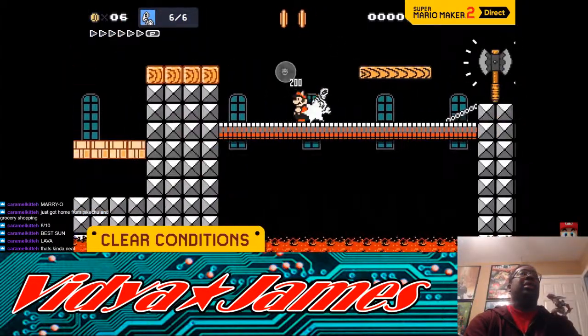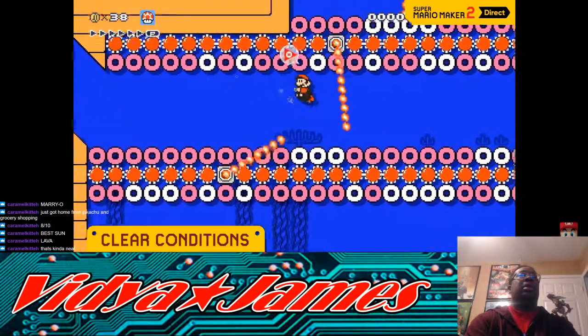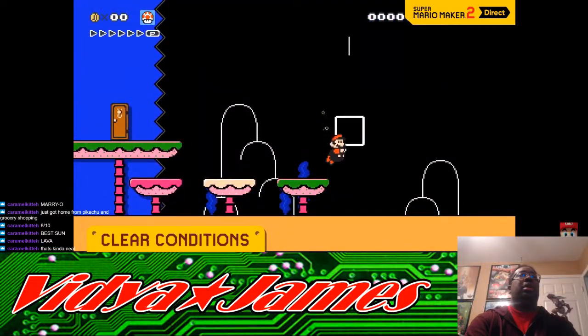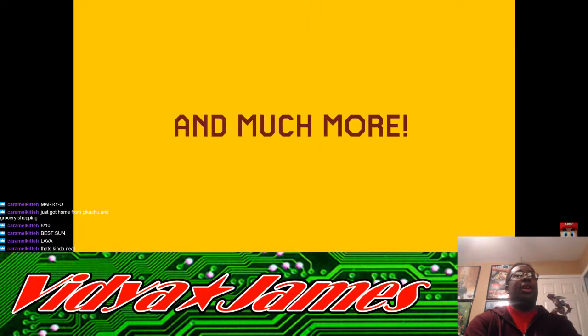Defeat all the dry bones. Oh, okay. Reach the goal as Super Mario. You can set clear conditions, and there are a wide range to choose from. Okay, that can make things interesting.